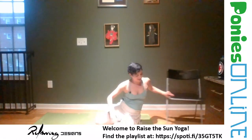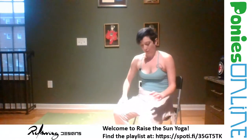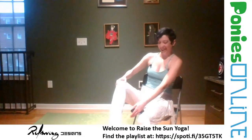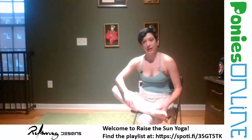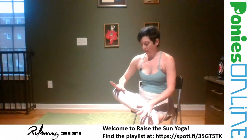Let's do chair first. If you're in your chair, pigeon, figure four is where you take your legs, plant one foot down. If you're not doing this with a chair, folks, you can go into child's pose. It's all good. Lift up if you can. Cross your legs over so your ankle is over your knee. Flex the foot so it's nice and flat like this. And then you can plant one hand on the ankle and one on the knee.